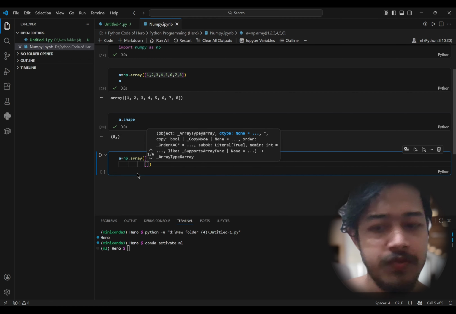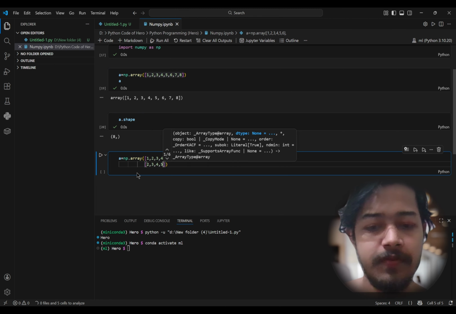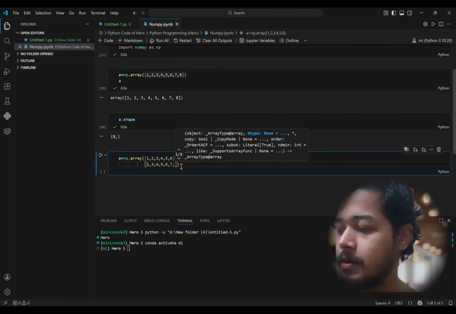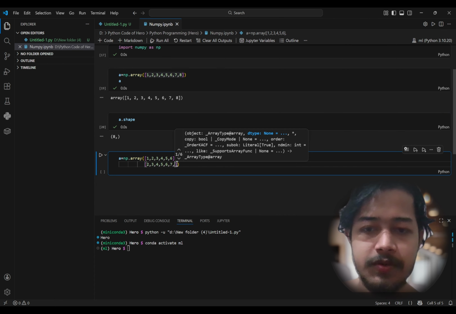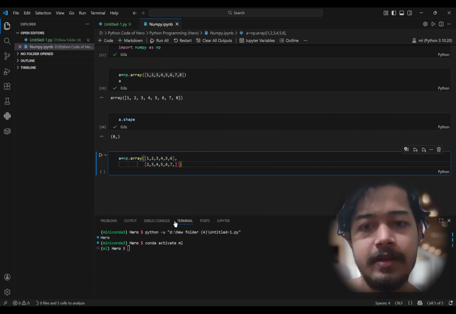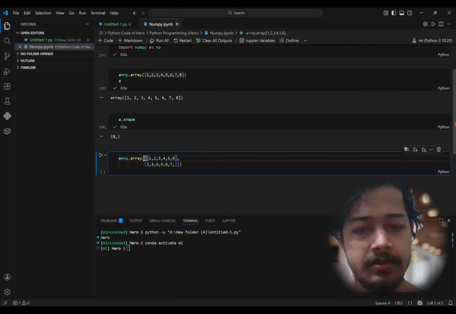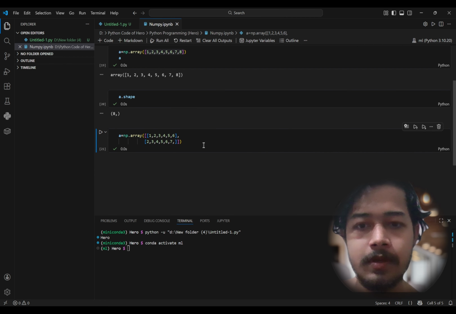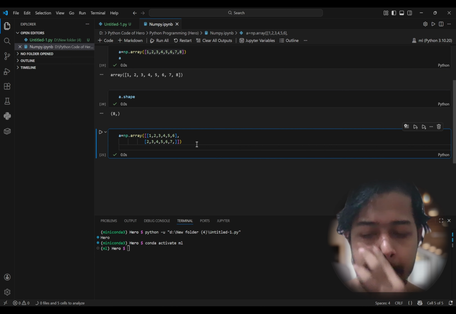The second row is 2, 3, 4, 5, 6, 7, 7. And we have to store this array in square brackets. Now we can see a.